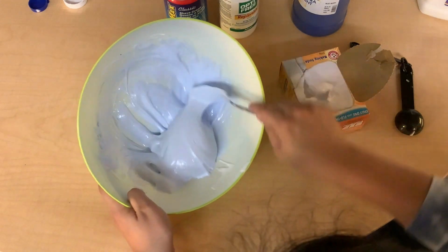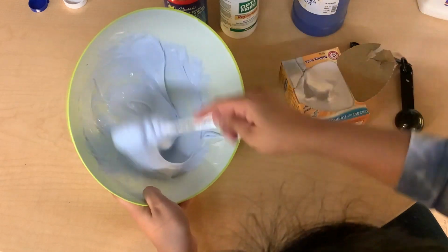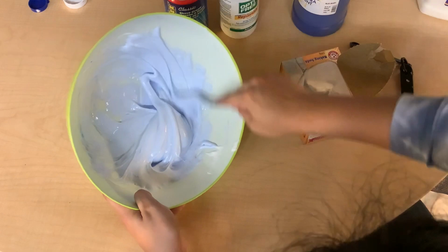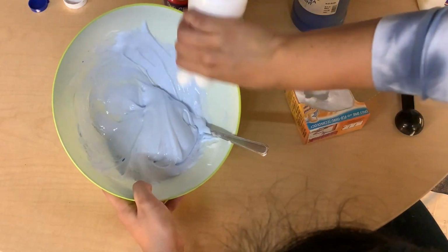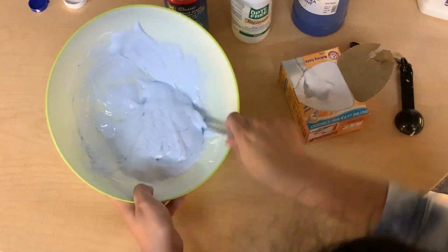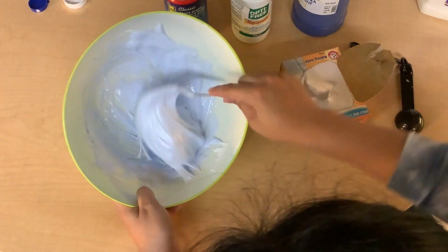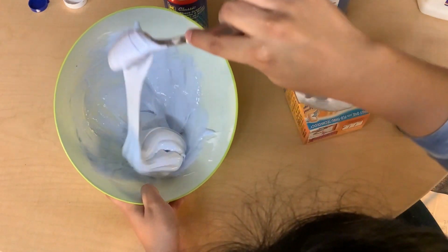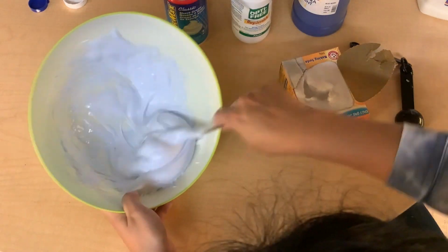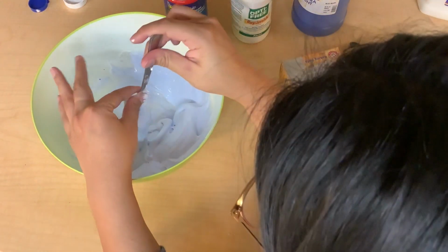It should almost be there. Wow. So it is getting the texture, we're almost there, so we might just have to add a bit more solution. But also, if you're gonna be adding more baking soda, please make sure that you are mixing it in very, very well, okay? We don't wanna be finding little pieces of it anywhere. Okay, I think we're getting there. And then if you get tired with using your fork, you can also use your fingers as well.